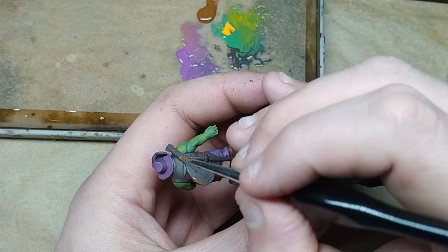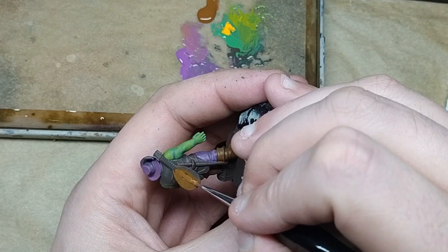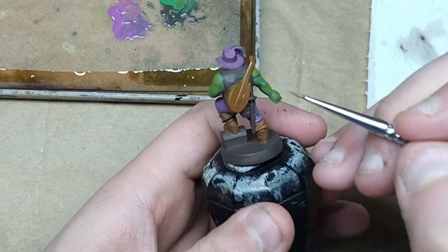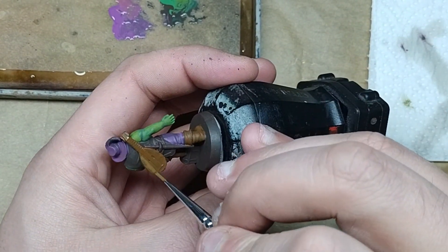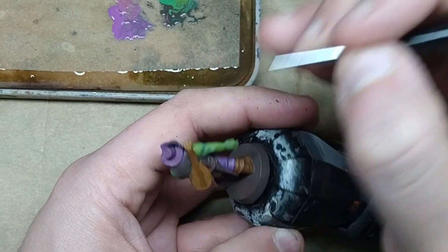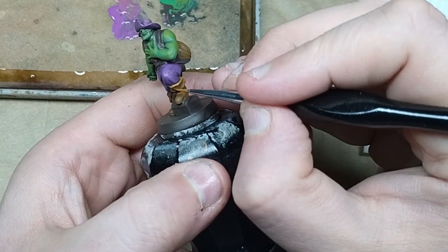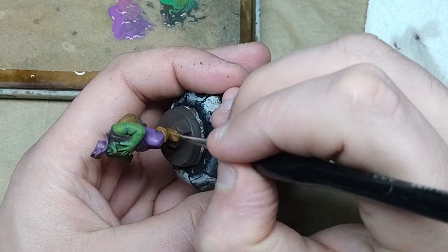I've blocked out the boots and I'm going to block out the loot on his back as well. Then I start adding a bit of the light purple and a little bit of the yellow that's mixed with the green — this is just to do some highlights on the brown, lightens it enough, and adds a bit of colour difference differentiating things like the boots. Adding even more yellow in for the initial boot highlights — because you've got that initial base colour running all the way through, the gradient in between should be quite subtle and look more realistic.